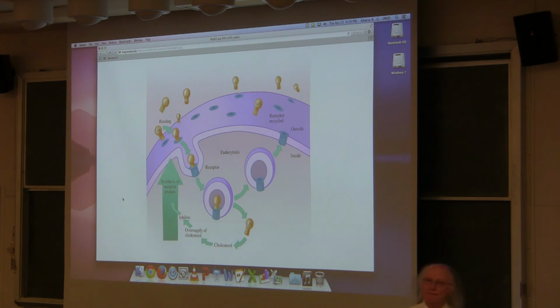Yes? Is this specific just for cholesterol? Good question. Her question was, is this specific just for cholesterol, or is it used for other purposes? It will work for anything that's in that LDL. As we'll talk in class later, one of the most abundant components of an LDL is cholesterol, but it's not the only component there. There are other things, including fats and fat-soluble vitamins, that can be internalized in this way as well. But cholesterol is pretty abundant in an LDL.